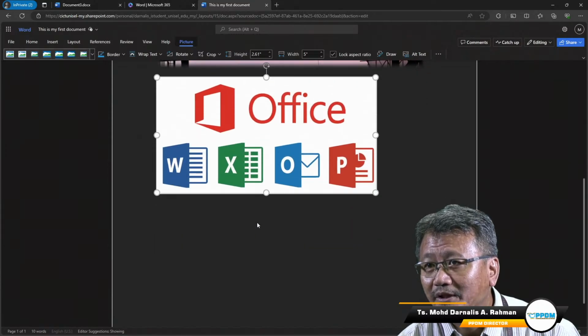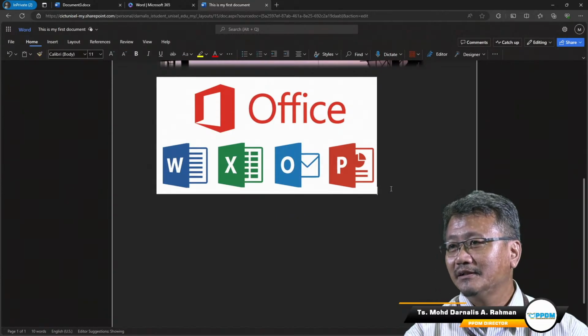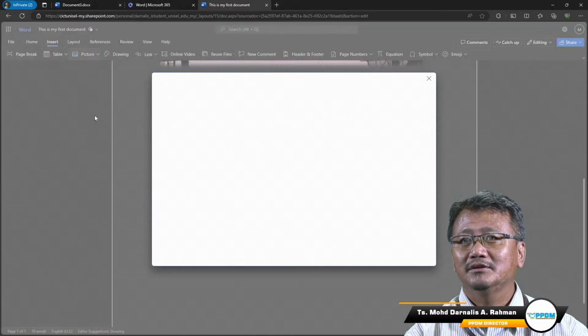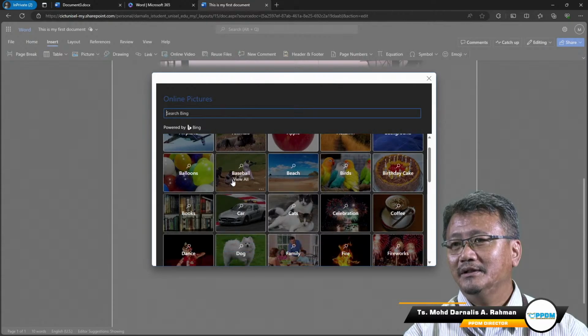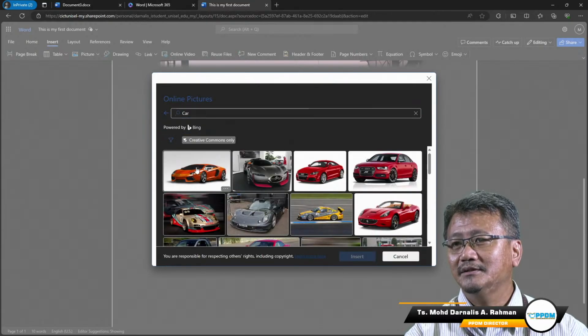I think this is a free image, so it doesn't come with the referencing. Why not I try another one? I try another one, picture, search on the web. Let's say I take a picture of a car, then insert.